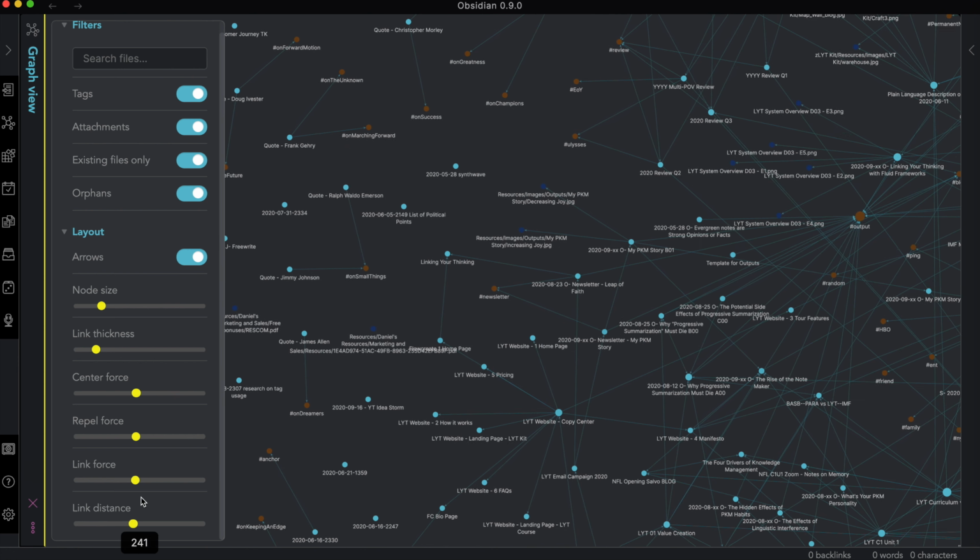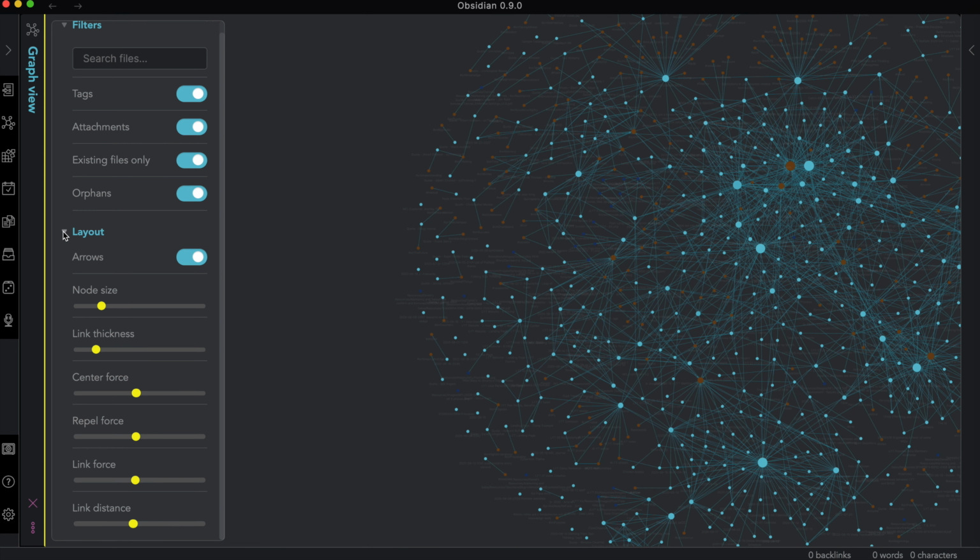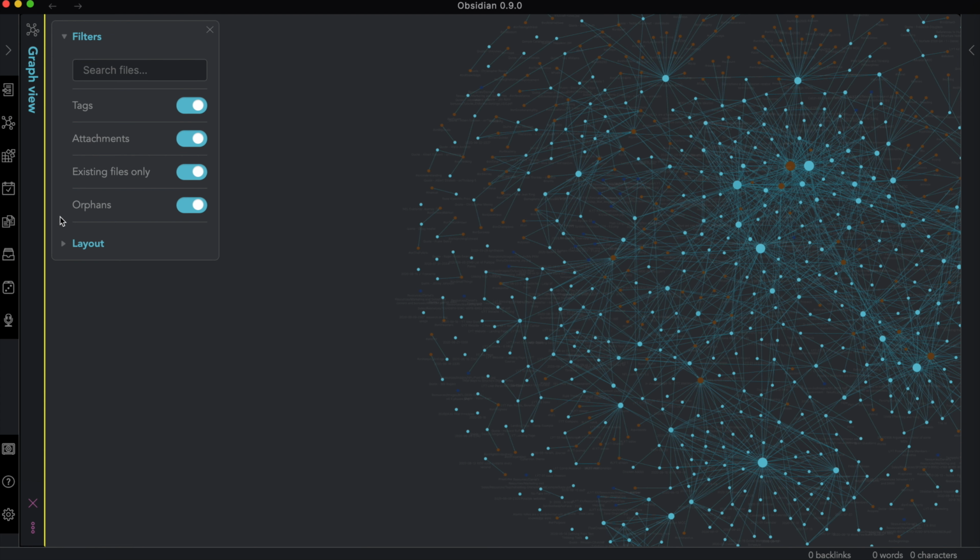For the most part, I find that with this layout information, you'll just want to adjust it once and then you'll find the settings that work for you. So let's spend less time with the layout and now dive into a couple of use cases I've discovered. I think you can discover some too that will work for you, but I want to point out these two because they are awesome to keep you creative. They're awesome to keep you in note-making mode. So we're not just mindlessly wandering around this Magilla universe of notes, but we're actually diving in, using the graph to our benefit, and making actionable steps forward.